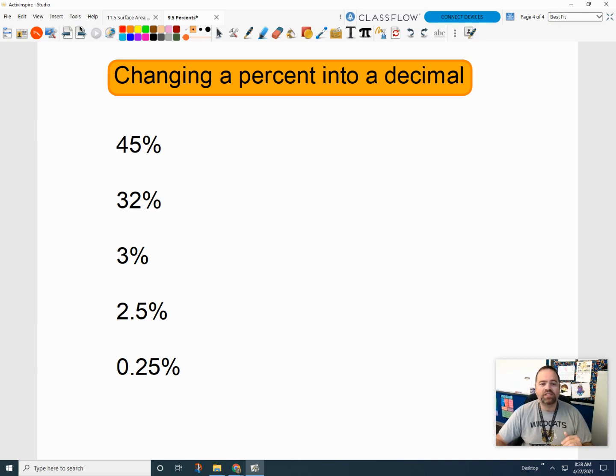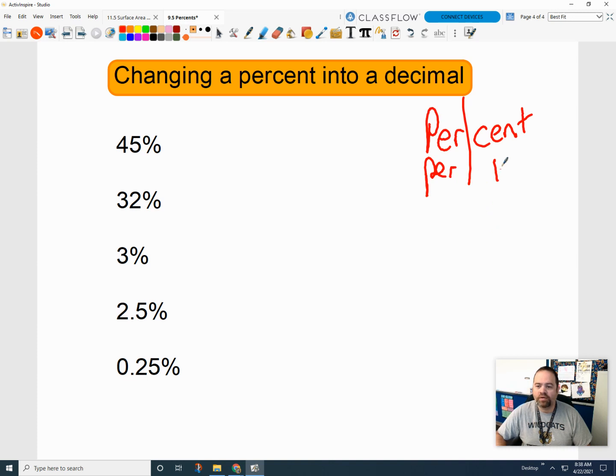So to change a decimal into a percent, I want to take 2 seconds and talk about this word, percent. And I spaced that out on purpose. Percent. It means for every 100. Okay, so the word percent means per 100. So 45% is 45 per 100. That is your fraction. Okay, 45, and I'm not asking you to turn these into fractions. I'm doing this one as an example. So 45 out of 100.